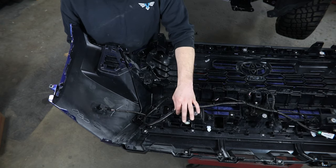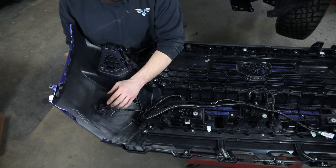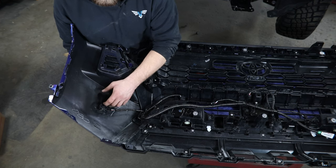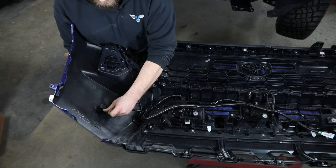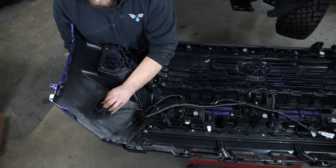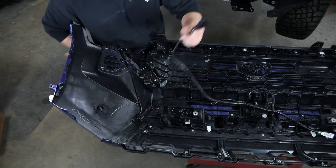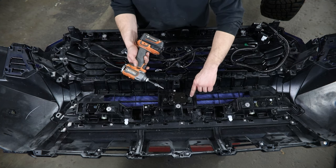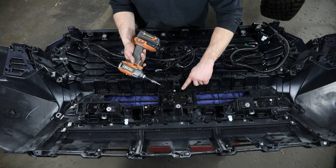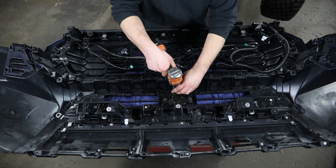Since we're going to be cutting this plastic, I really want to get this whole harness up out of the way. So I'm going to come out and remove these front sensors as well. There's just a small tab on the top and bottom that need to be pried out while you press in gently from the outside, and that entire sensor will pop free from the fascia. With the harness out of the way, switch back to a Phillips bit or screwdriver — you can remove the two outside bolts as well as the small one up top in the center to get this sensor removed.